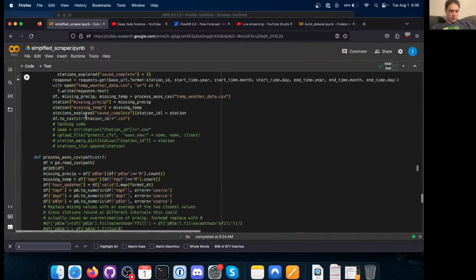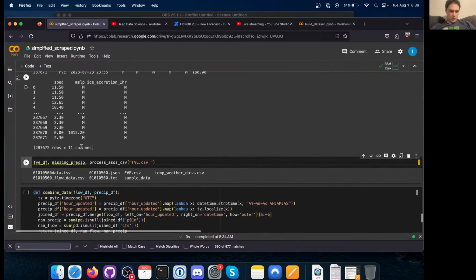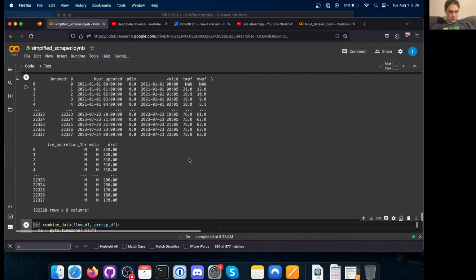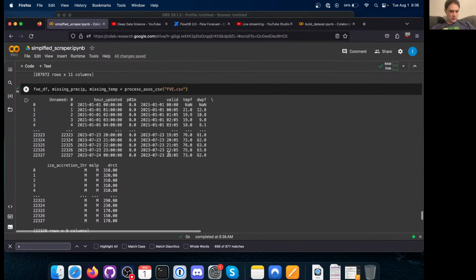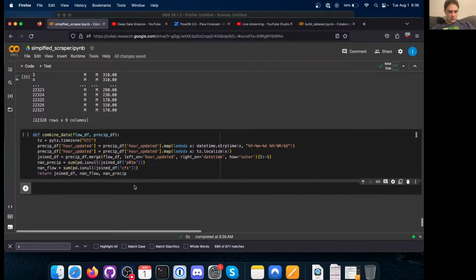Missing precip, and missing temp. And looks like it did. And then we just need to run this to combine these.